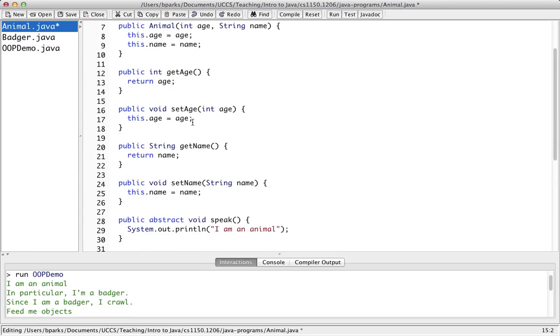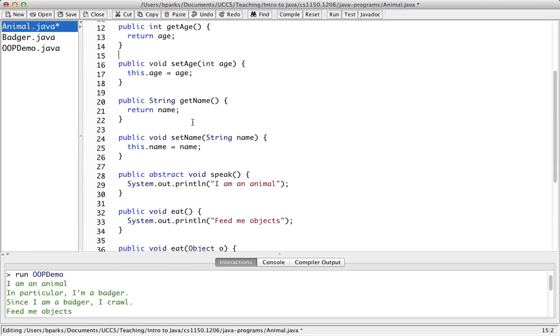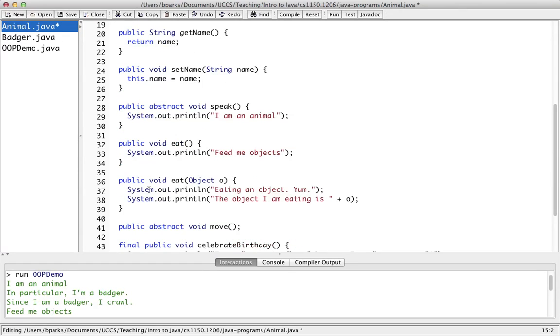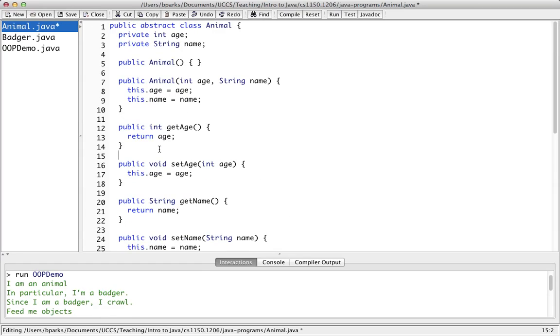Actually, trying to figure out how I can verbify animal. I'll call it living. So let's start by doing that.